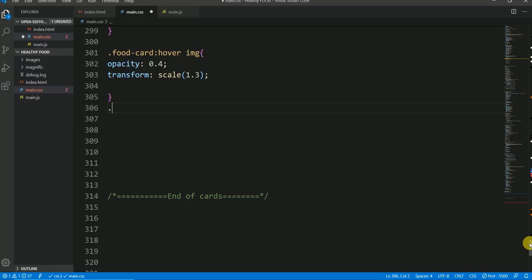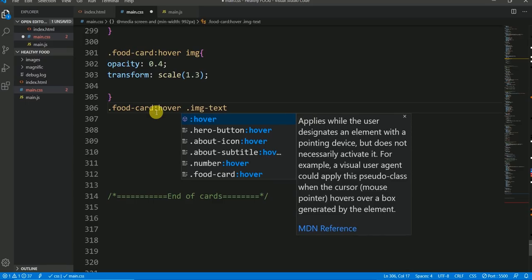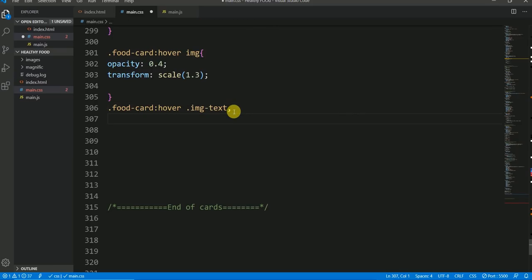Now let's move on with the food card image img text, food card hover and image text hover, and image text, and let me have another class here which would be food card hover, and then it would be an image footer.